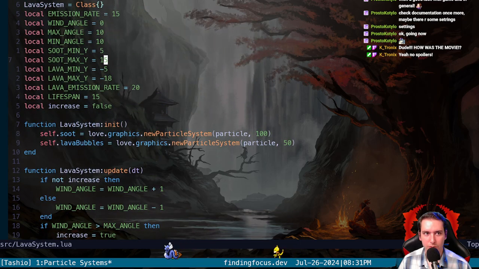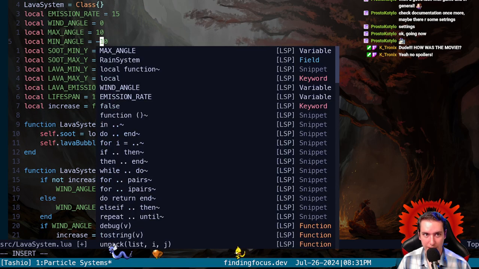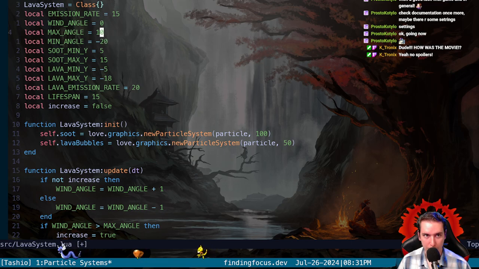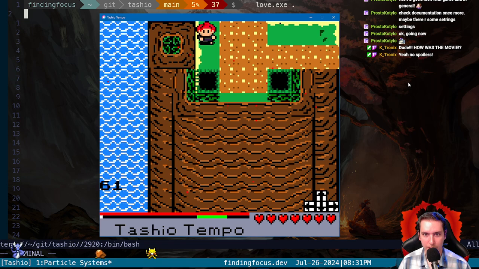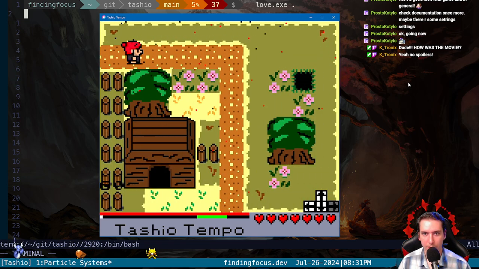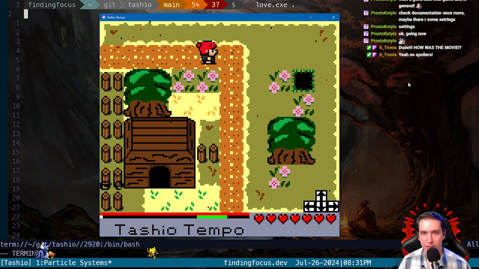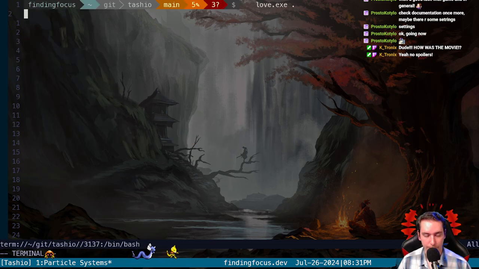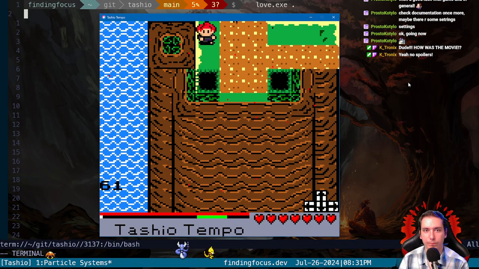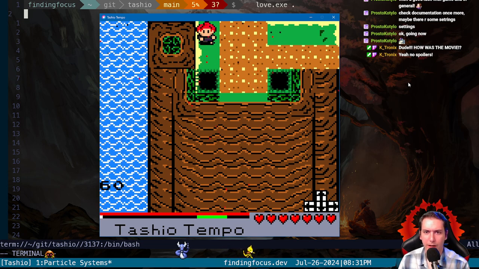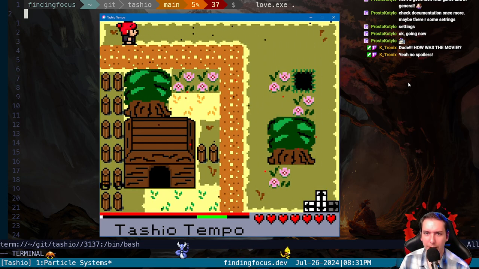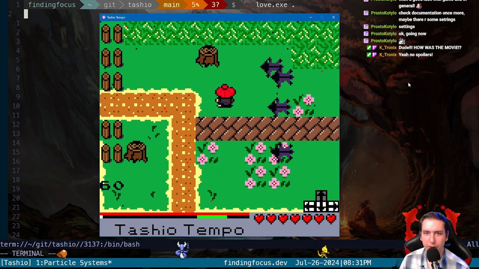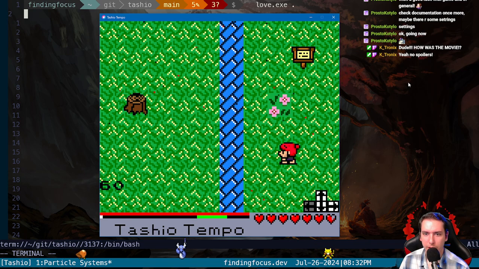Okay, yeah. Let's do our max angle, min angle. Min angle is -20 and +20 for the max angle. And now the red should go left and right, or the soot should go left and right. Okay. It's too much. It's got too much of an X. So we will maybe have it down. And we'll see. Yeah, and then it starts heavier than I would like, but by the time it stabilizes, looks pretty good. So we'll see what it looks like.